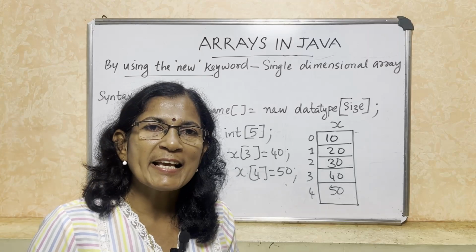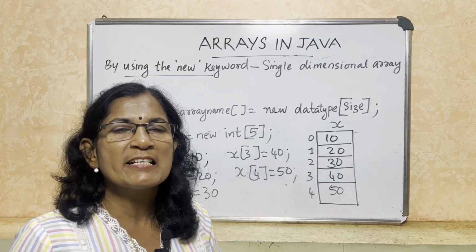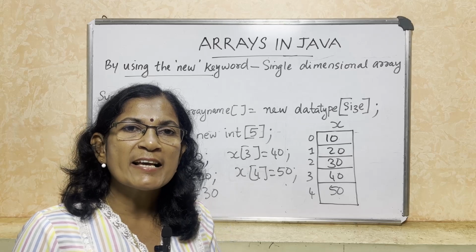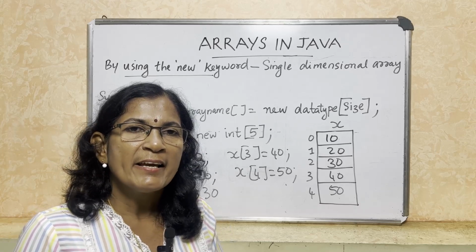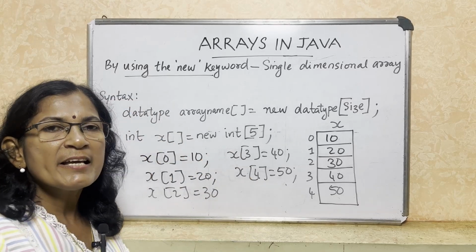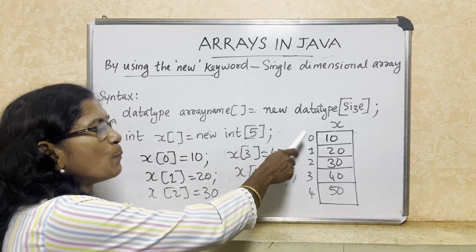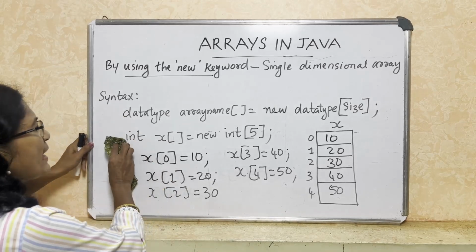But using assignment statements to store data into these kinds of arrays is not practical as the size of the array increases. If you want to store 100 values in the array, it's not practical to write 100 assignment statements like this. Instead of that, we can use a looping structure to accept the data into the array. Let us see how it can be done.